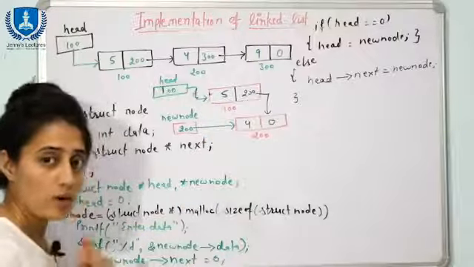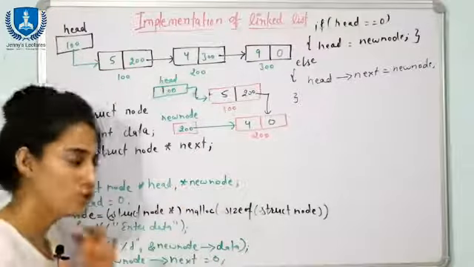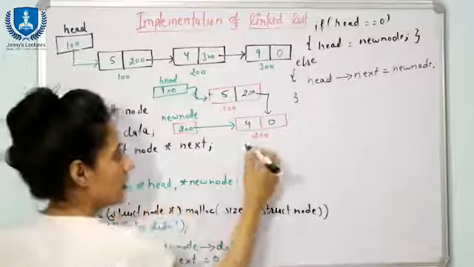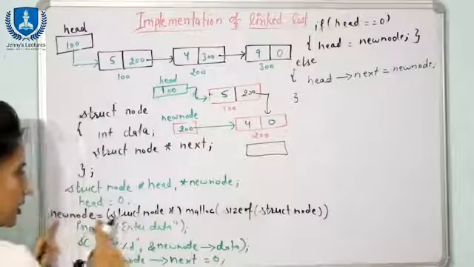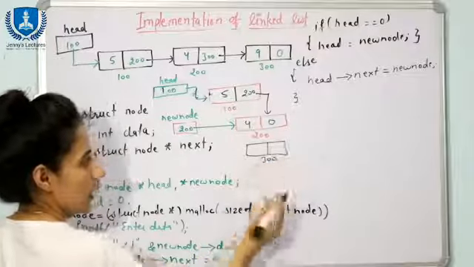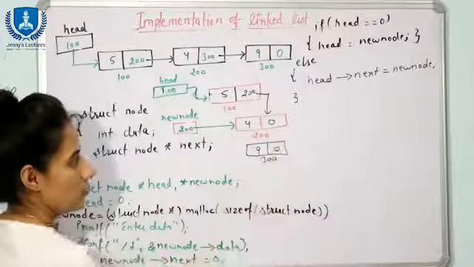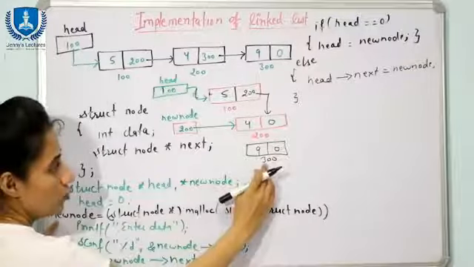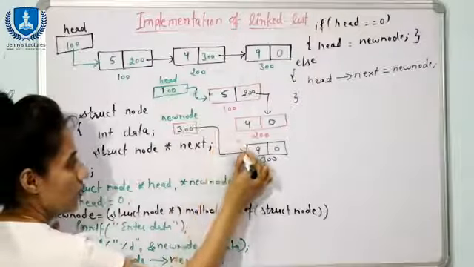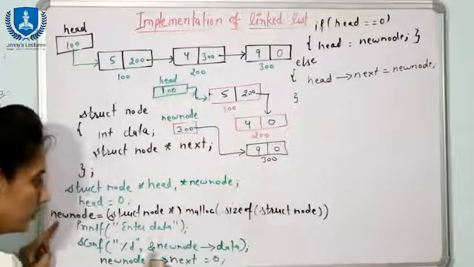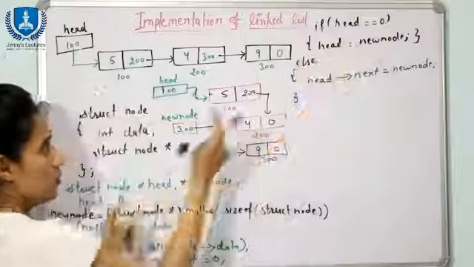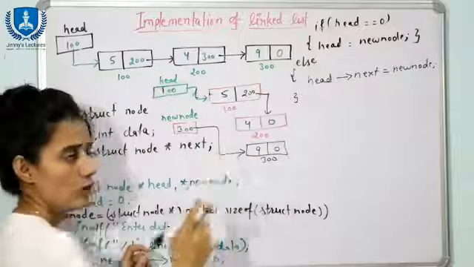Now the problem comes when you are going to create a third node. Suppose the program has been executed again and another node has been created, this one. When this line is executed, another node has to be created. Suppose the address is 300 and in this we have, suppose, 9 and here we have 0. And now the new node is going to contain 300. So this is going to point here. We have inserted the data and also initialized next to 0. Now head is not 0, so we go into the else part.